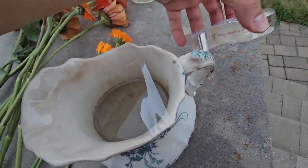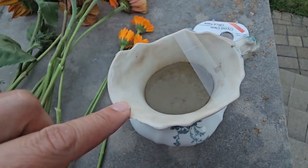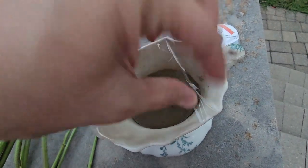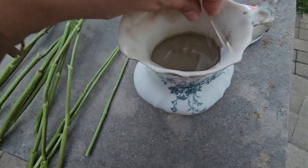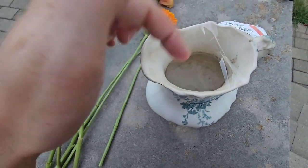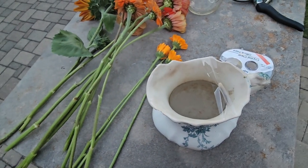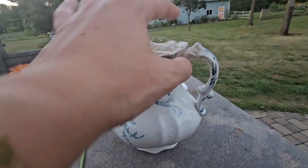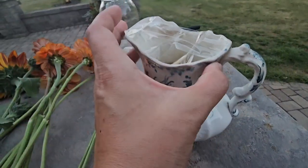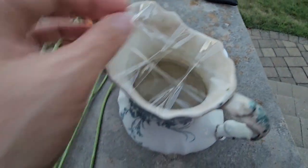What I do next is I take clear tape — some real good sticky clear tape that's tough — and I just crisscross it across the top and pinch this together. And I also go this way. So it basically creates a frog — what they call a frog for a vase — like a grid so that you can put little stems in and it helps them stay apart so that they have a nice formation. There's my frog. It's not pretty; it doesn't have to be. Once you get the flowers in there, no one's going to be looking at the tape, so it really doesn't matter. I just make sure it's nice and sticky on the edges so it doesn't go anywhere.